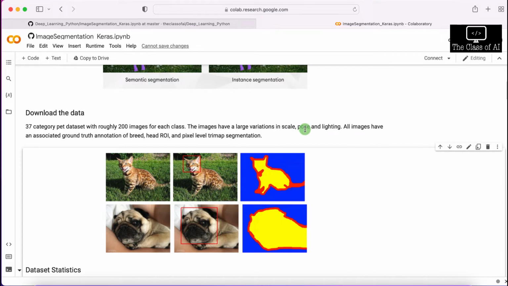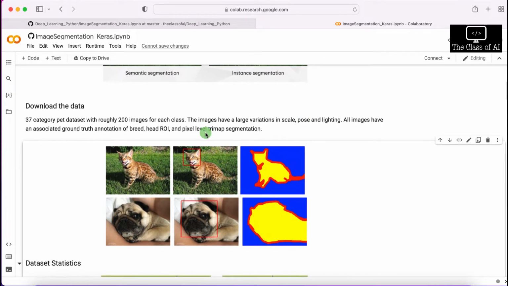All images are associated with ground truth: the category, and if it is a cat, then what breed, the head region of interest, that is, where the head is, and then the pixel trimap. For segmentation, we are getting the mask. So for each image we have the original image, the breed, the head location, and the segmentation map, right?